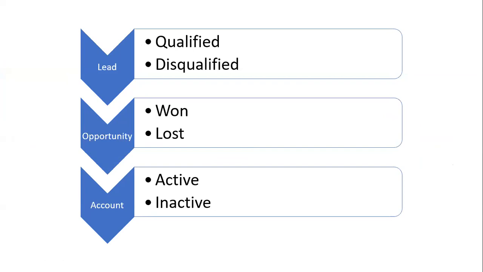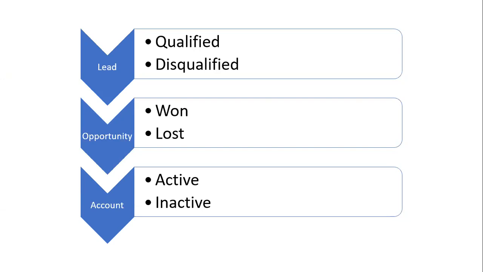So generally speaking, I'm going to use a call center as a scenario because a call center pretty much uses this sales process to a T. So what happens is the call center receives a list of contacts or leads, as they call it, and then those leads get distributed between the sales agents, and then the sales agents call these leads. And when they call the lead, they'll speak to the customer saying, you know what, we've got a promotion on X, Y, and Z product. Would you be interested if we give you a quote? And if the customer says no, they disqualify the lead. And if the customer says, yes, tell me more about it, then they qualify the lead. All right. Once the lead is qualified, an opportunity and an account is automatically created.